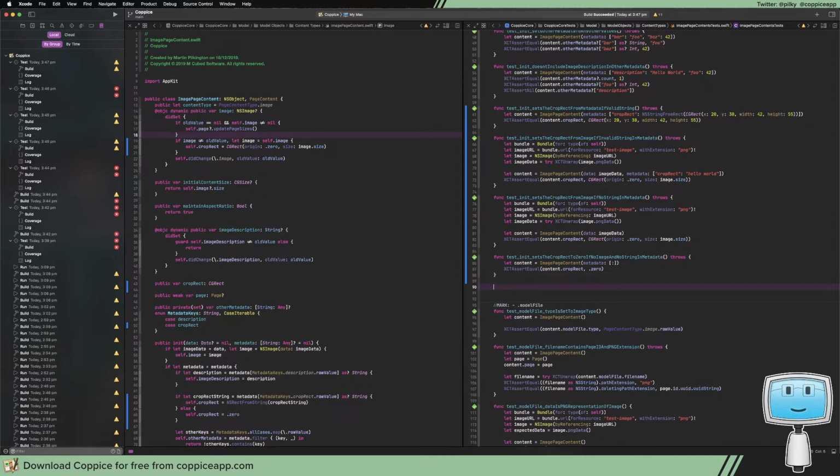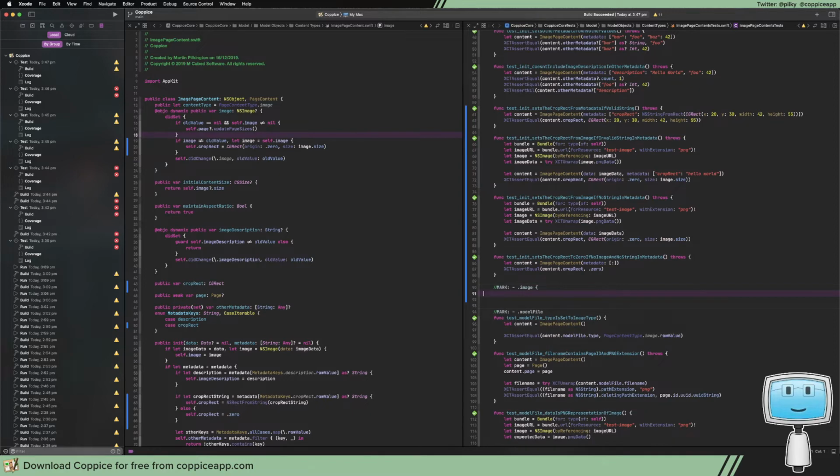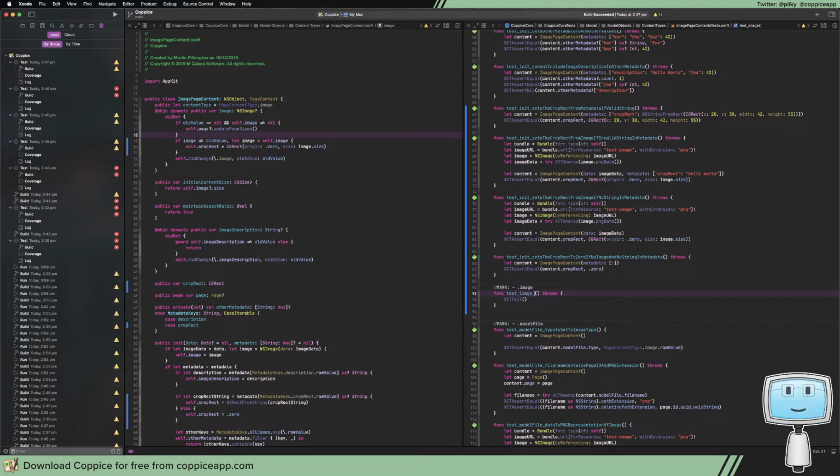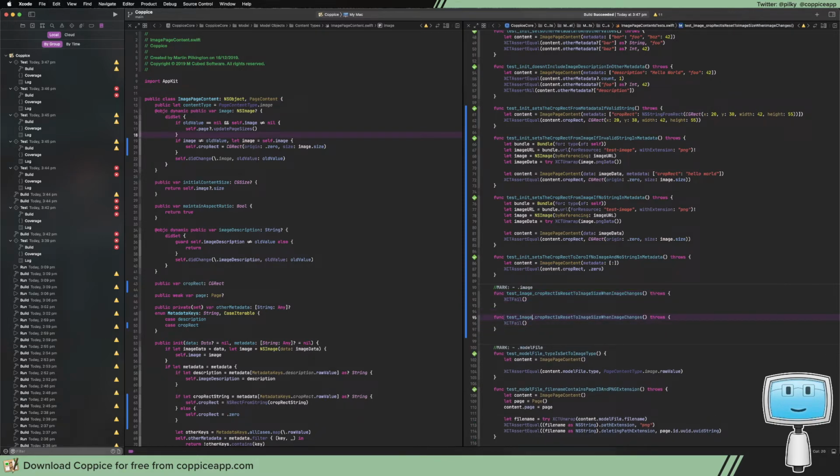So what we actually want here is test.image, and this is just a single test image. Crop rect set to image size changes image.